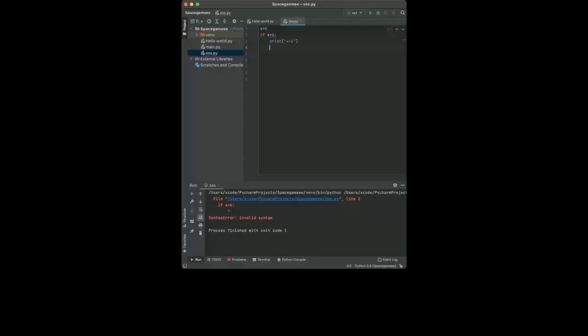I don't know why. We should use a double equal sign. I forgot that. Okay. Let's see.